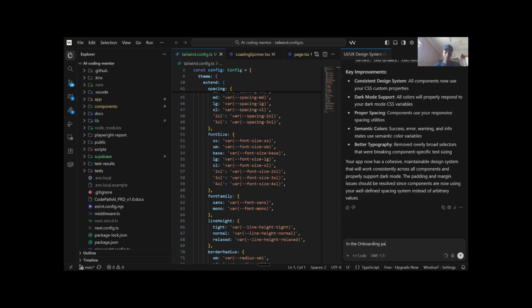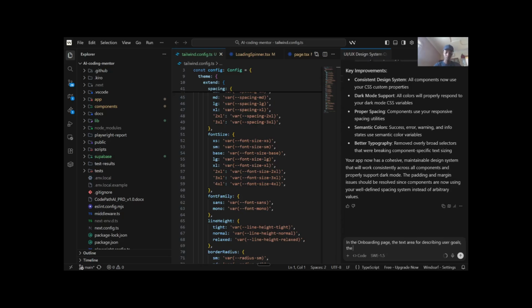The onboarding page, text area, code text, not visible. Let me make text color.